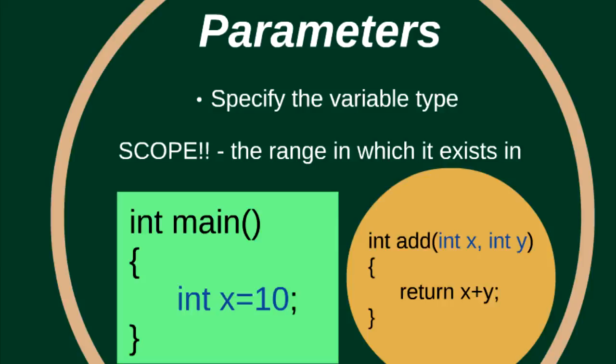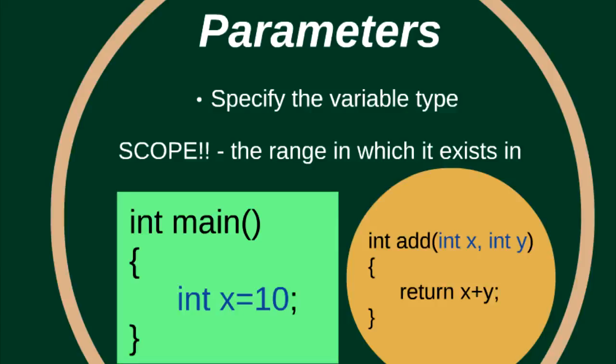Parameters are our inputs. What are we inputting into the program? So, in this case, when we create a function called add, our parameters are x and y. Those are what we need to input in order to get an output. The first thing you have to do is specify what it is. So you have int x or bool x or double x or whatever. And here's the special thing, and this is why you weren't quite right about the subtraction function.